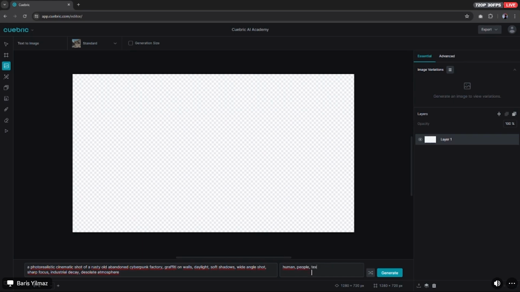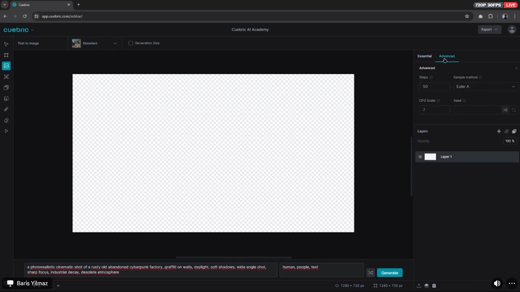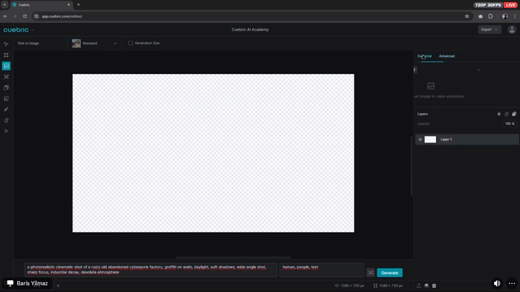And I don't want to see any text either. We got our standard model up and running. For the advanced settings, I'm going to go with DDPM, because why not? For the steps, let's push it to 60, and for the CFG scale, I'm going to pump it to 8. Let's hit generate.